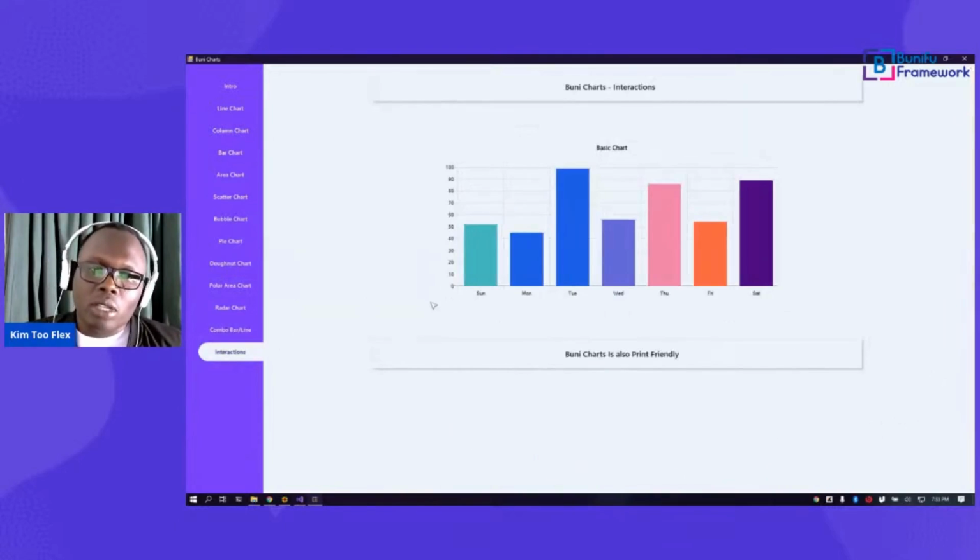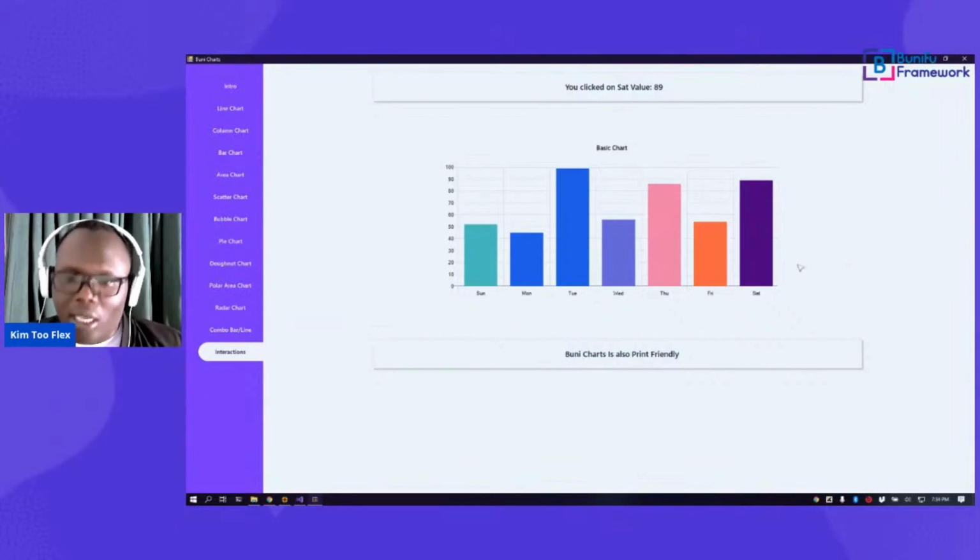So the last but not least feature is interaction. Our charts also support interactions. If you keep an eye on this title, when I click here, you will see you clicked on Tuesday and the value is 99. So with this feature, you can really use this to filter data. Instead of using drop downs and stuff like that, you can make your dashboard very interactive. And for those who are familiar with Power BI, they really use this feature where you can toggle between a category in a chart, and you can really drill down your data.